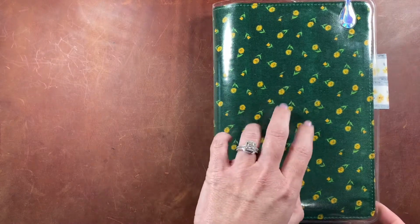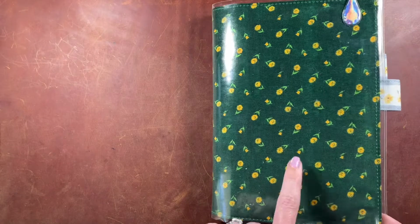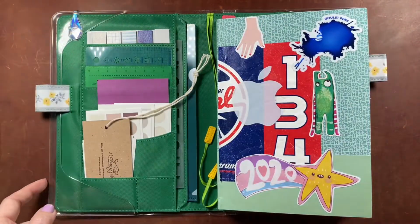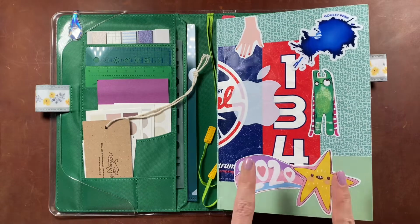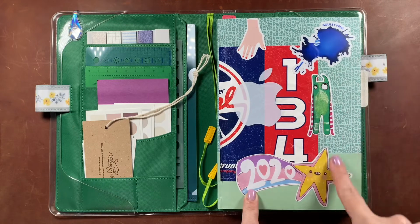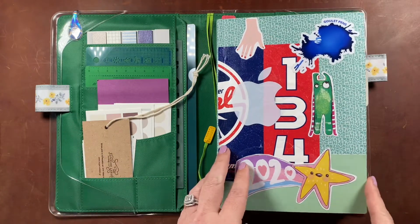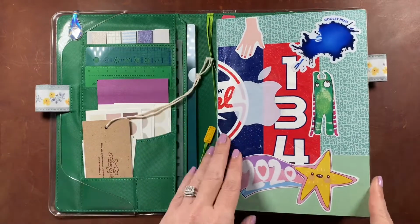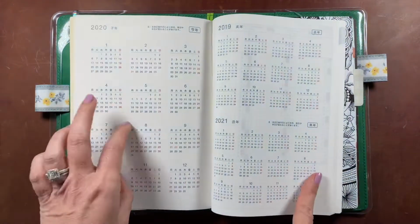I'm going to do a flip through of my January journaling. This is in an A5 Hobonichi Cousin Avec. So this is January through June of 2020. I just did a little collage here on the cover. The back cover is collaged as well, but of course it's slipped into the back pocket right now.